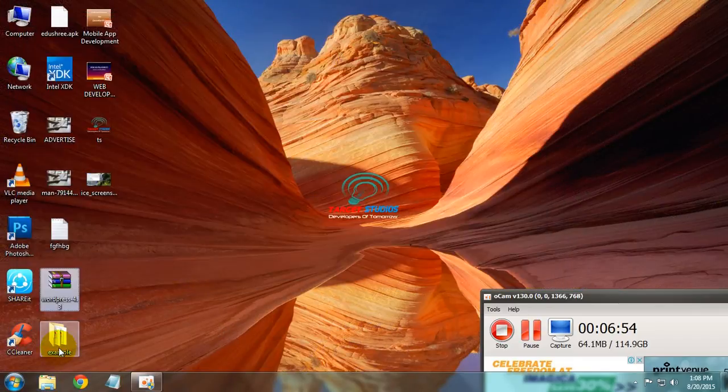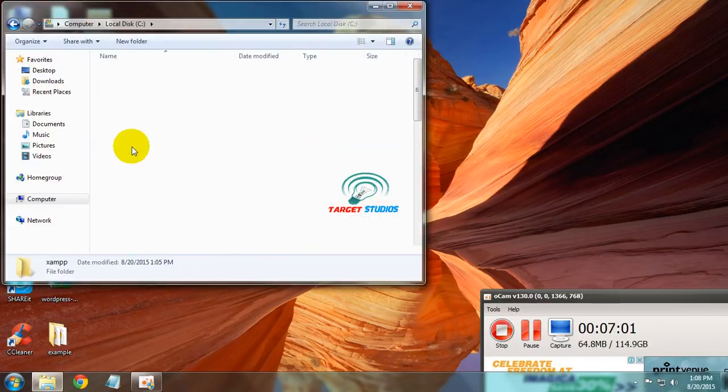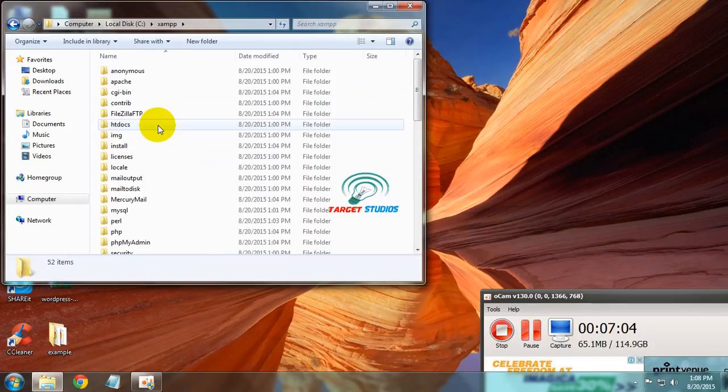I've got it over here, and you have to copy the files to the folder where you have installed XAMPP, in your htdocs.